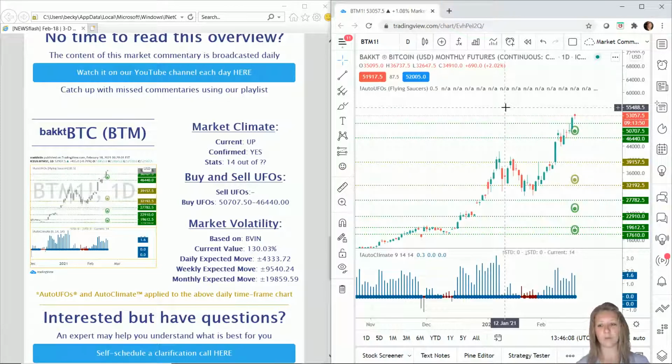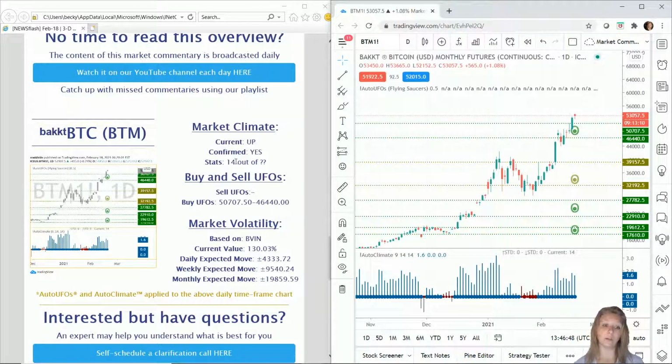So when it comes to the climate, we have a thick blue dot. No surprise there. Confirmed upwards climate. Now, why do we have question marks? Why do we have no stats? The reason for that is because the backed Bitcoin is a relatively new product. Of course, Bitcoin itself hasn't been around as long as the US dollar or the US stock market or gold or oil. Meaning, there's not enough data yet to be able to say what usually happens one way or the other on a daily chart. You might get data on smaller time frame charts on this type of market. But when it comes to the daily chart, which is what we're using across all of these markets, we just simply don't have enough data to be able to say, statistically speaking, this is what happens.